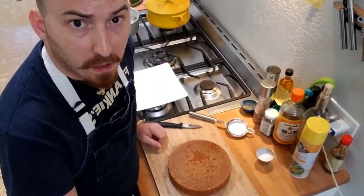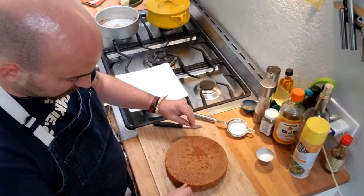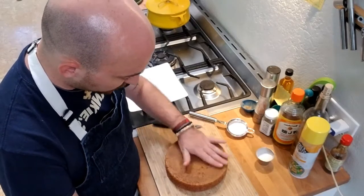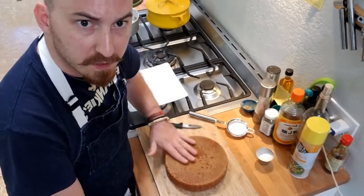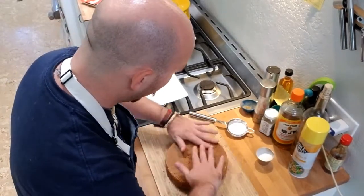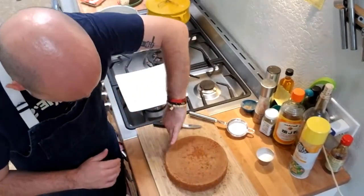Now, options on the actual plate up of this. I like serving this actually upside down. As long as you didn't over flour, you shouldn't have a lot of excess. But what you can do is if you have some, like a film on the bottom, if you just kind of rub this here, you'll have a lot of crumb come off, but it kind of cleans the whole thing up a little bit. Same thing with the sides. Just run your hands around.